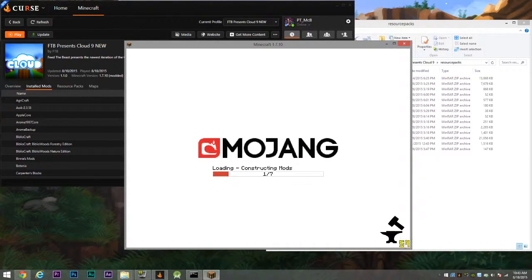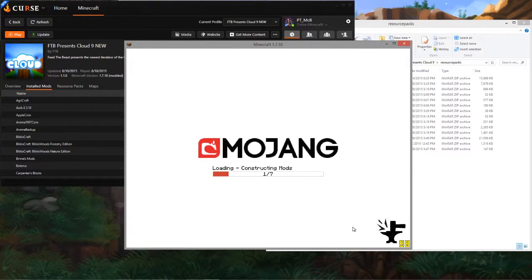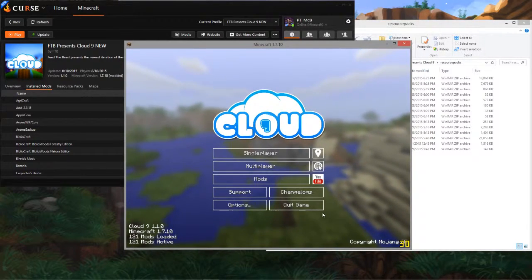Yes. Now Minecraft's going to take a minute or so to load up. You'll notice that your boot screen is different. That's part of the Sphax texture as well. But we'll just cut right back in as soon as this Minecraft is loaded up. It takes a minute or so. All right, so here we go.